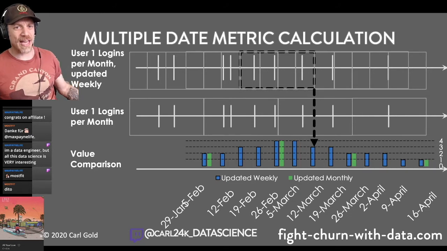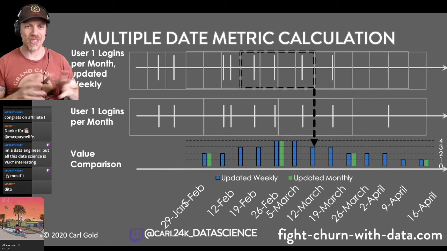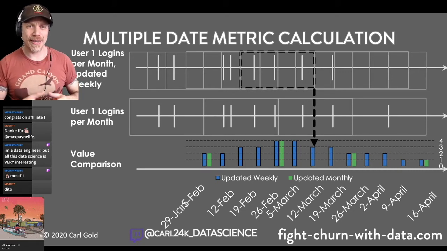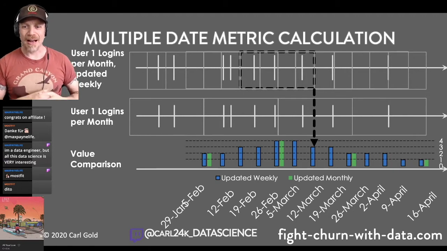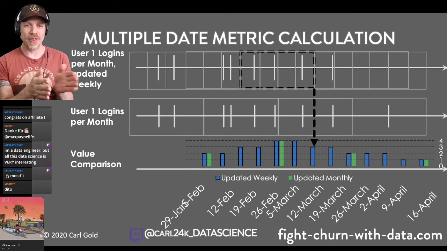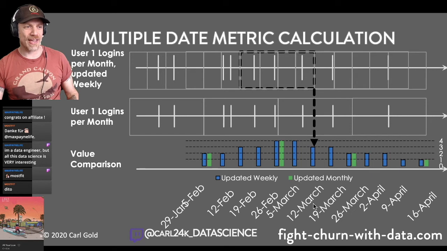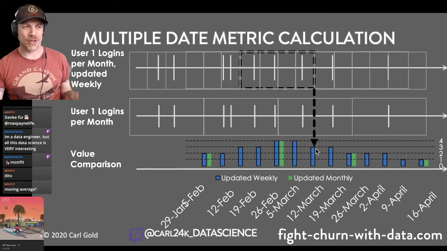So what you actually do is calculate the same metric on multiple dates at the same time, without calculating it month by month. You could calculate it week by week. So then what you're doing is using what they call a sliding window. I don't know if you've heard the term sliding window for a calculation. It's fairly common in different fields: you define a date for your calculation and you use all the data within a certain time window behind that. So in this case, suppose we're showing here a March 12th metric update. It uses this window lagged behind March 12th. And that's what goes into this one metric calculation.